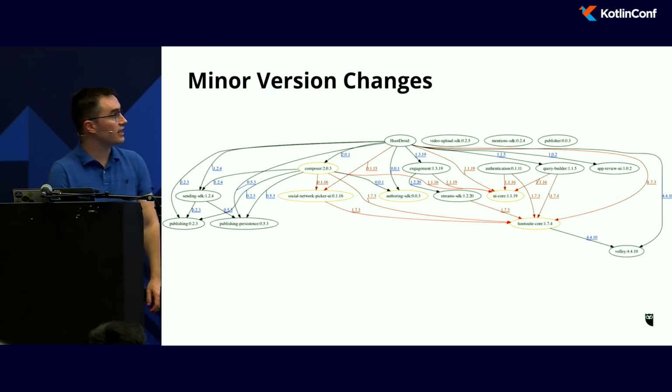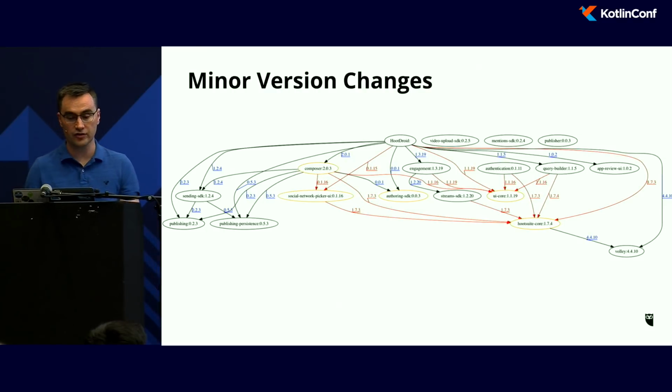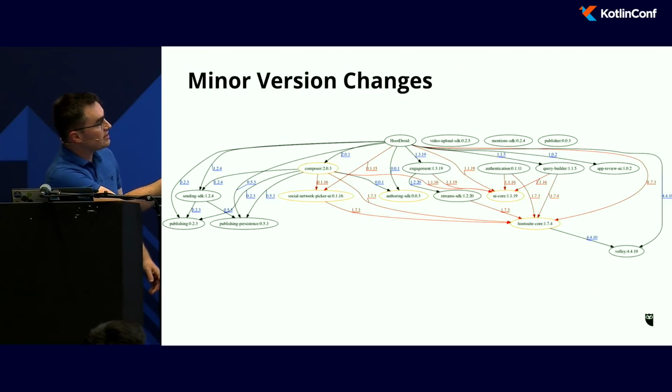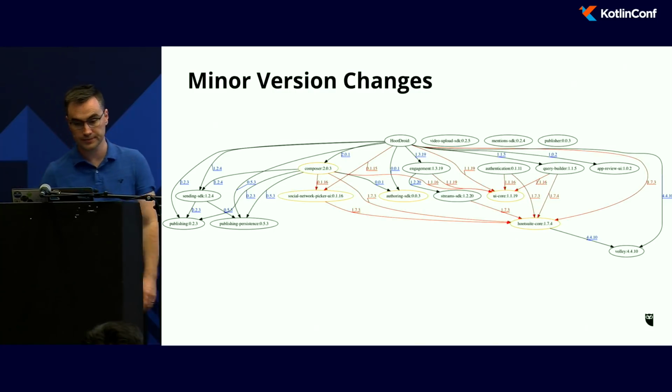So you can see here in a GIF before and after Hestia was run. Before, we have many mismatched or outdated dependencies, many amber libraries. And after, we can see that the graph is nearly problem-free. That is, the amber outdated dependencies and red mismatched dependencies have been resolved. So the change you can see originated in this Hootsuite core version, where we bumped it to version 1.75 across the libraries. And then, for example, the Streams SDK, its version also got bumped because it takes in the new version of Hootsuite core, cascades that change up to the engagement library, which cascades that change up to HootDroid.